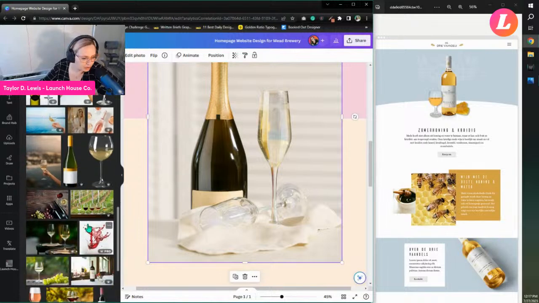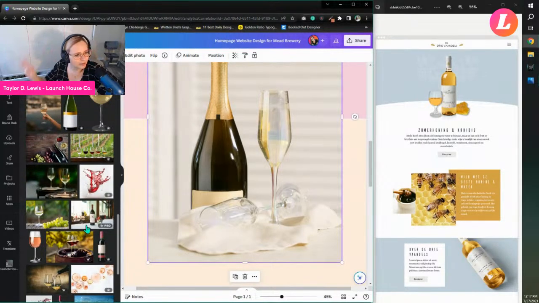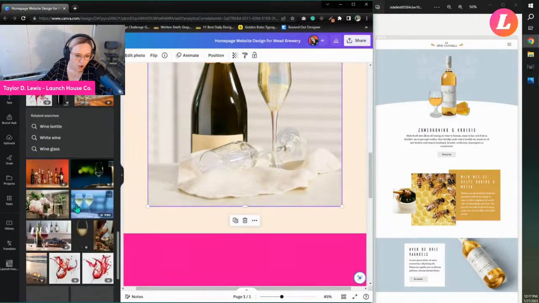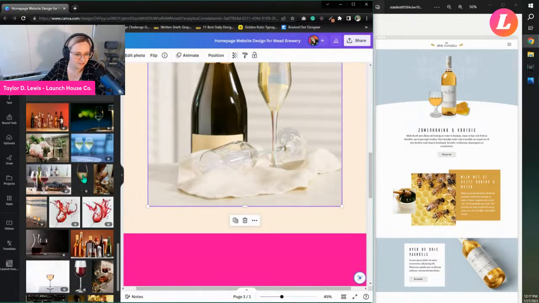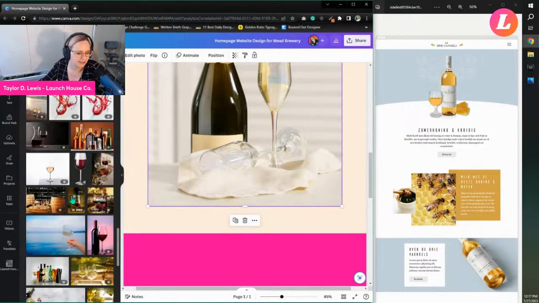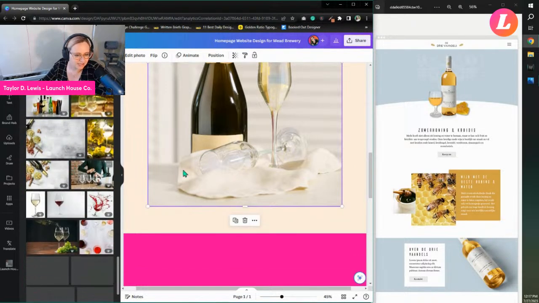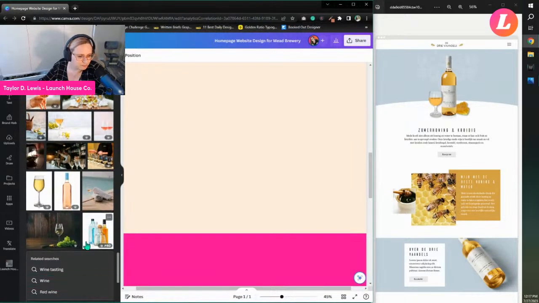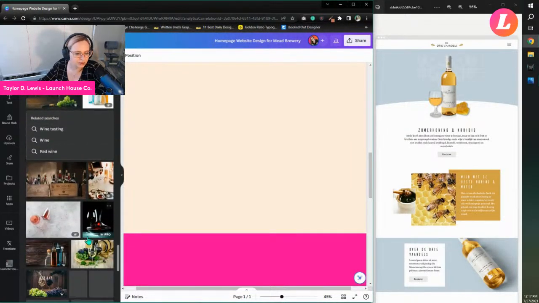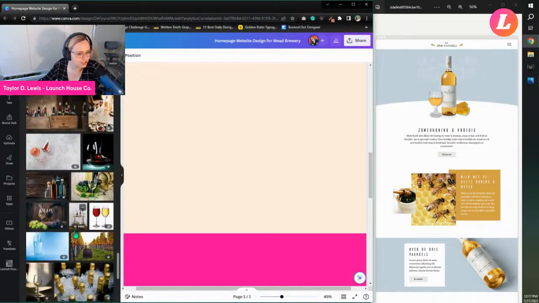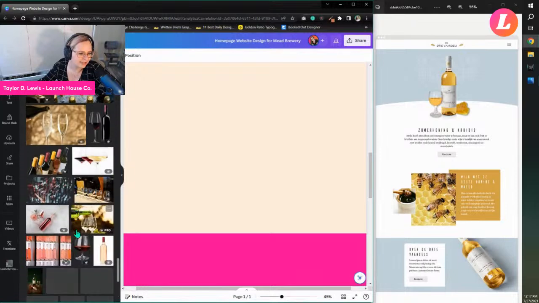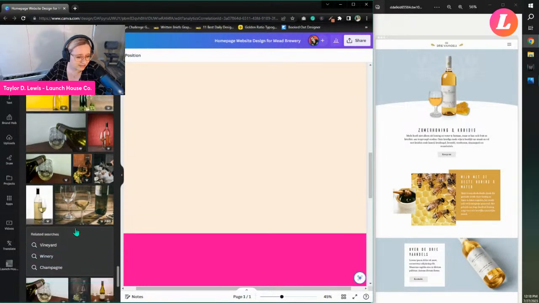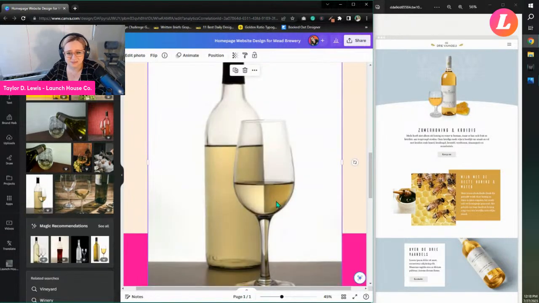You'll have to let me know if you like me going through the whole process like I am now, where we're actually searching for the stuff together, or if you would prefer I have all of these things already ready and I'm just placing it. My thought is that you can see my process on how I find things, so that you can get an idea of how to search and do things yourself and what exactly I'm looking for. But who knows? This might be super annoying to you as well. So just let me know, my friends.